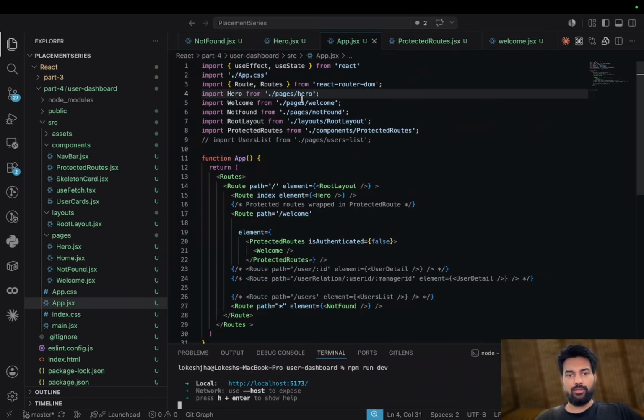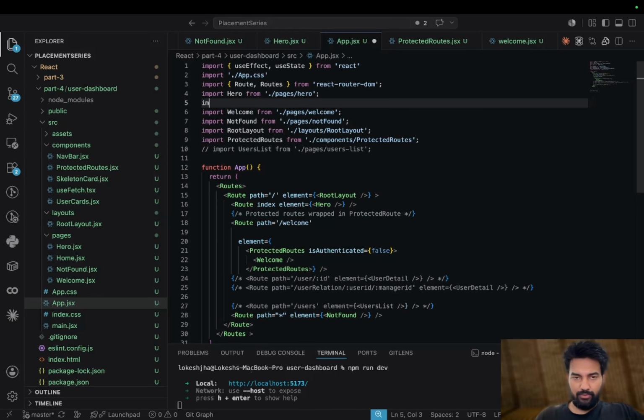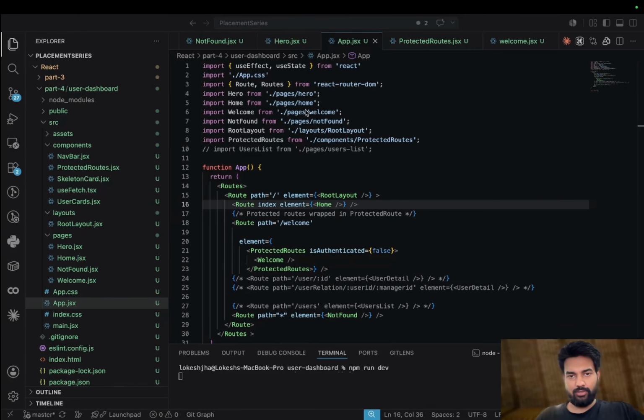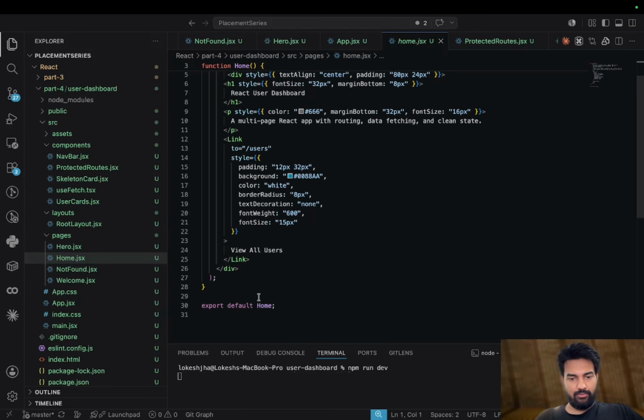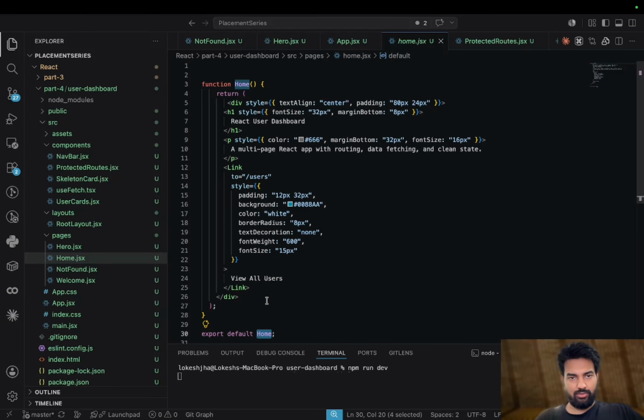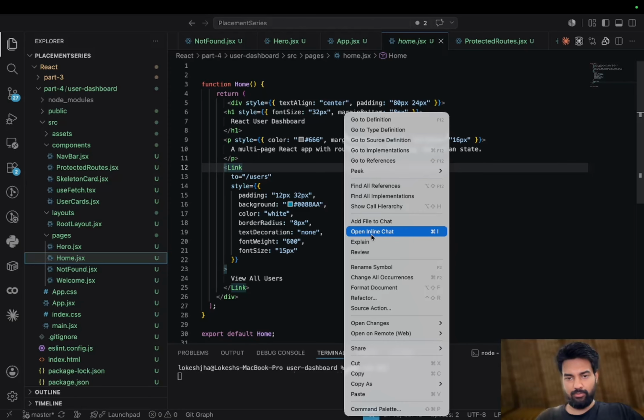Okay, now these are working. Let's import the home also from home, and we put a home here, and it is not working. Why so? We are doing the export also. We are providing, might be missing.